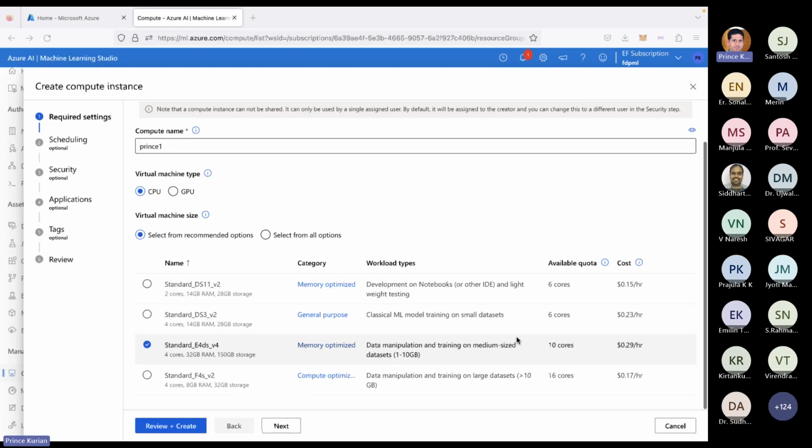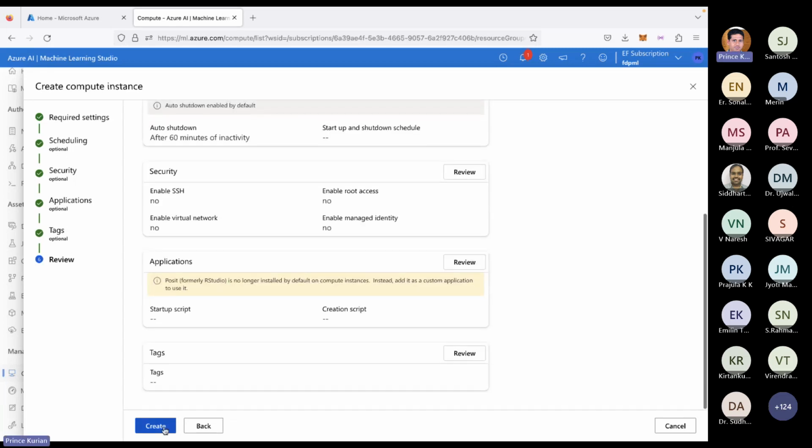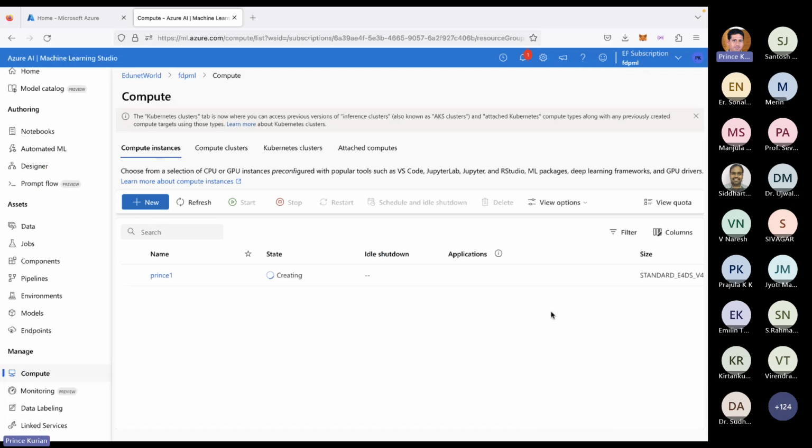Okay, it is not a big thing. We can go for that. I am going to review and create. I am creating a computing facility for running the Python. So my compute is getting created. You can see it is being created.